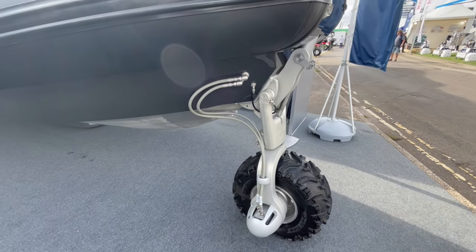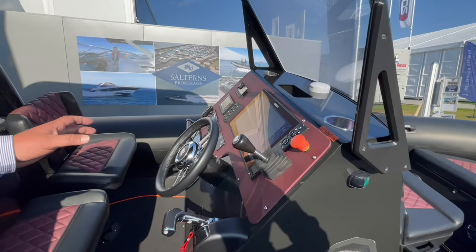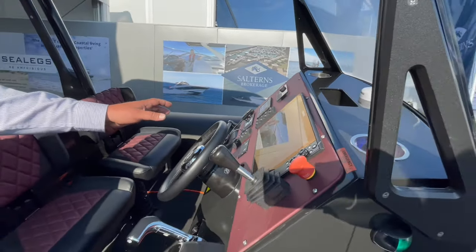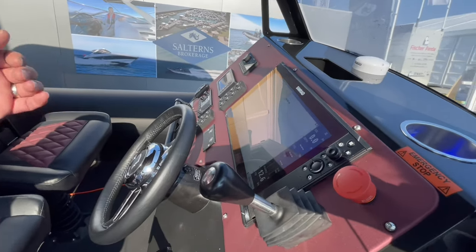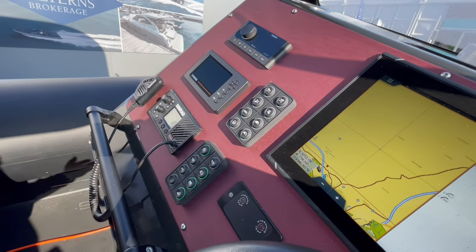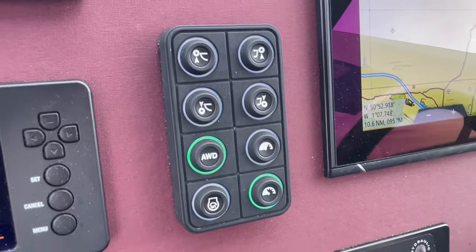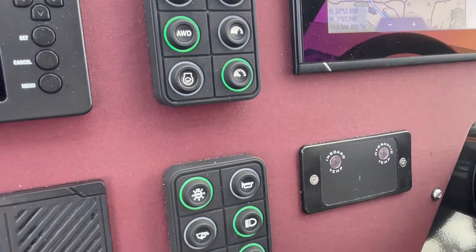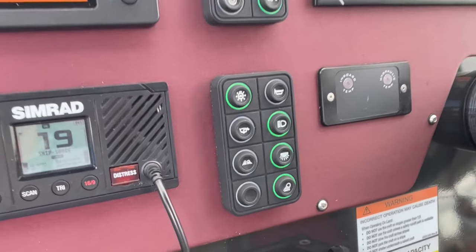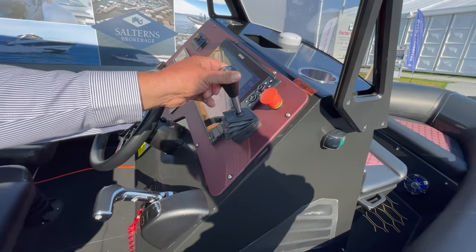The starting procedure is a lot more simple compared to the older styles. You have an electronic switching panel here — at the touch of a button you press start, the engine starts up, and then you can increase or decrease the revs electronically. You have switches here to lift the legs up and down, and once lifted you're onto the hydraulic drive, driving the boat forwards and backwards at whatever speed you require.